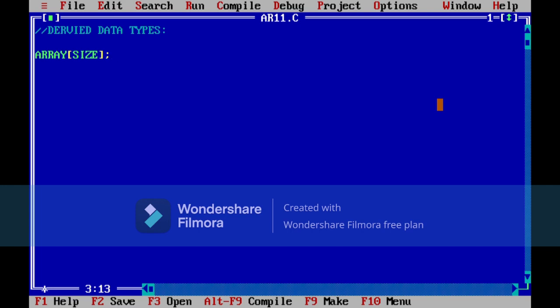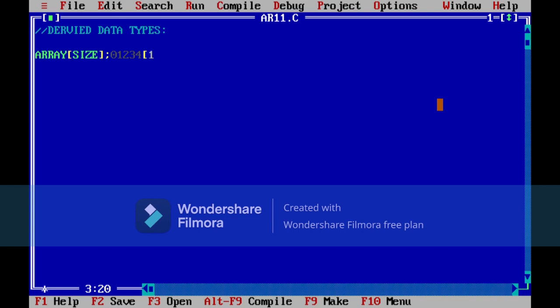Index numbers start from 0, 1, 2, 3, and go on. In an array we can store up to infinity numbers. The compiler will allocate memory to an array based on its size and data type.